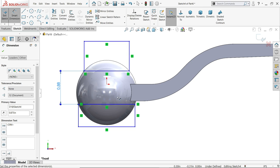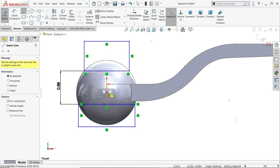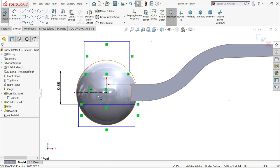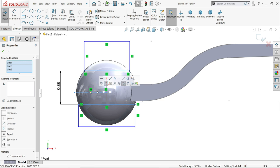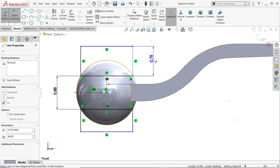Look, now let me show the previous sketch. Construction line, mid plane. Okay, now hold the shift key, select these two lines and this line, right-click, and you will find the option make symmetric, and this one is for defining purpose.